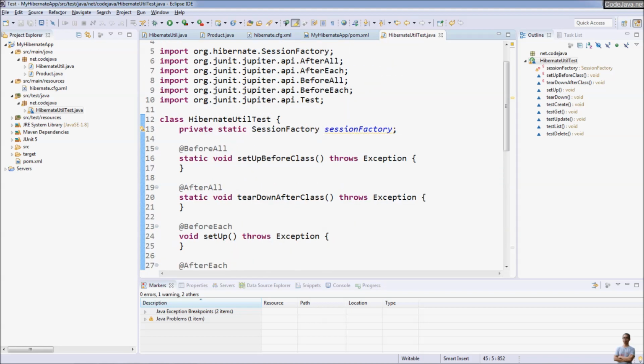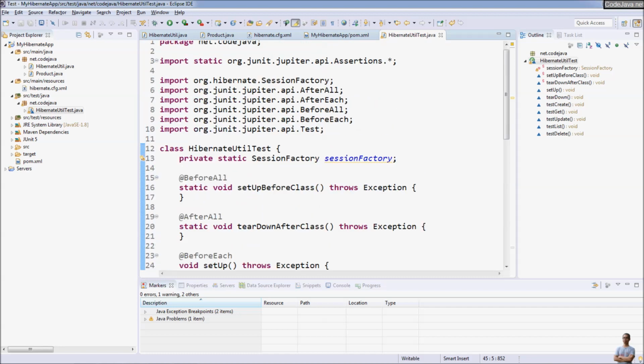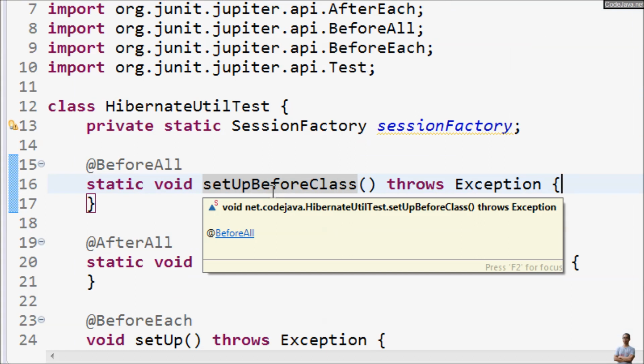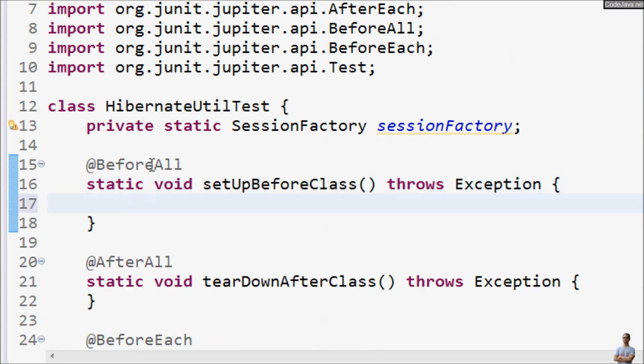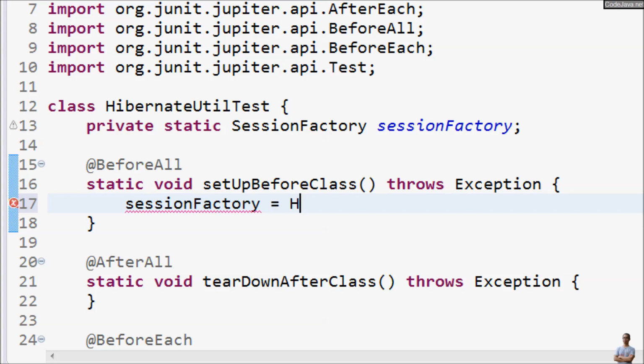Now, before all the test methods run, we need to initialize the Hibernate session factory. So we write the code in the setup before class here. Session factory equal Hibernate util session factory.